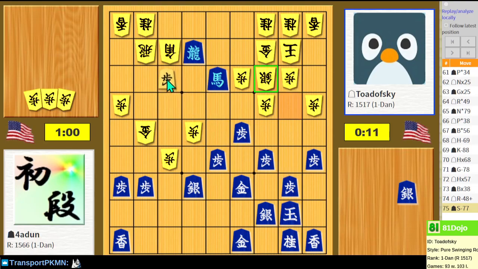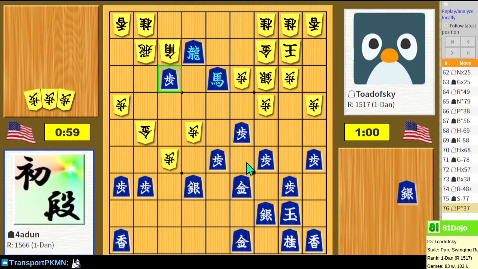I don't see a mate. So I'll just bully them this way. Oh, goodness, my dragon defends this. Oh, this simply wins material. I was thinking, well, knight takes, and then I drop the silver here, and then after I drop the silver, then they do something, and then I take here. No, actually, this just directly wins material.